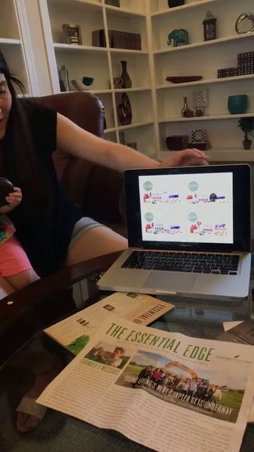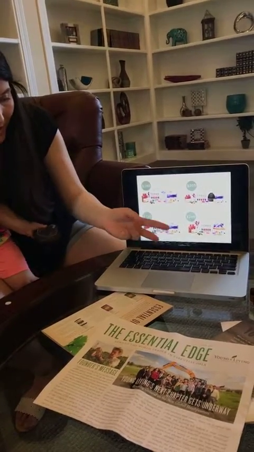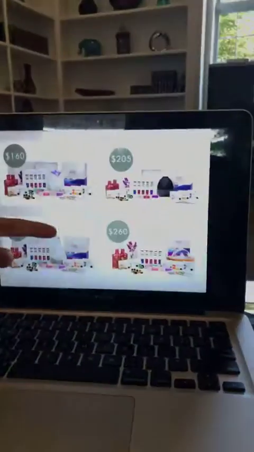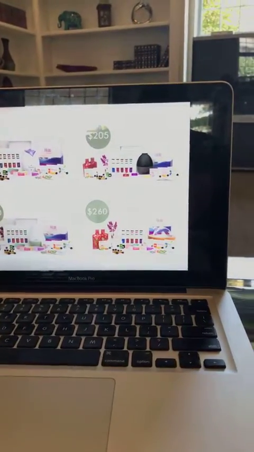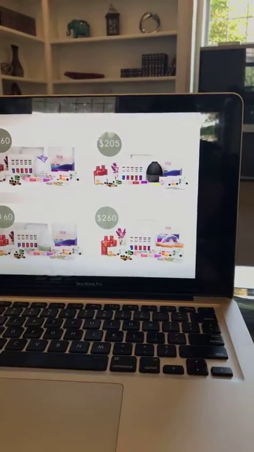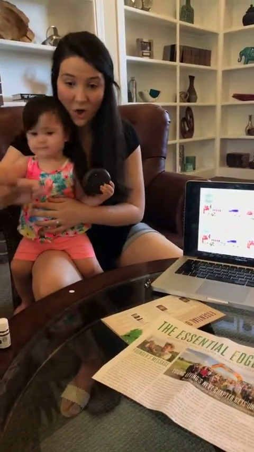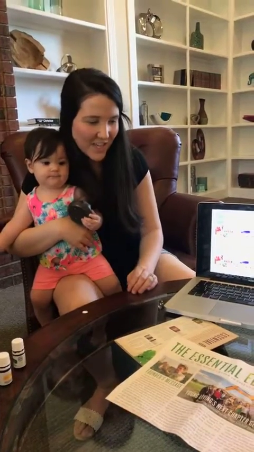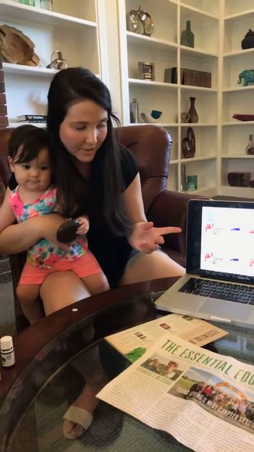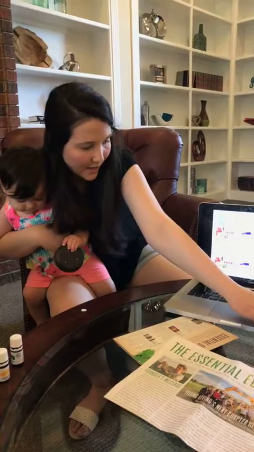That's $205, and it also comes with a remote. And the Aria diffuser kit is $260, and normally the Aria by itself is about $200 or $220. So it makes the kit I think $40 for everything, all the oils and everything. So that one's a great diffuser as well.